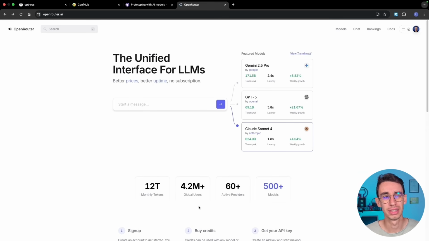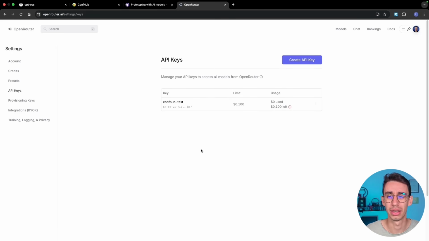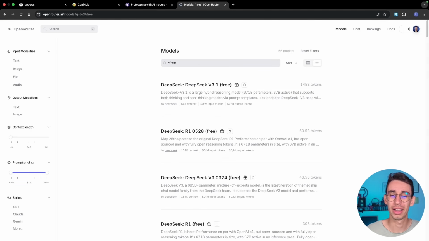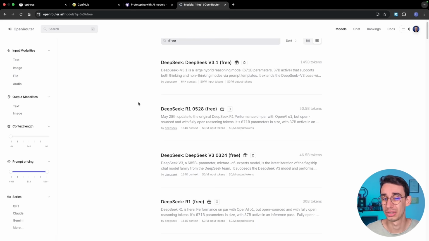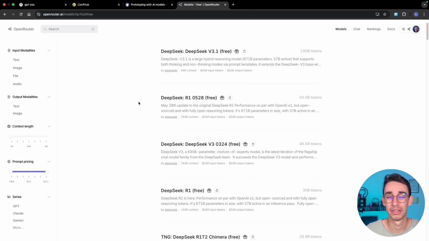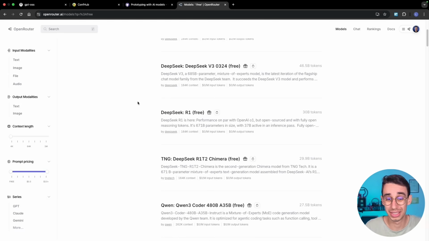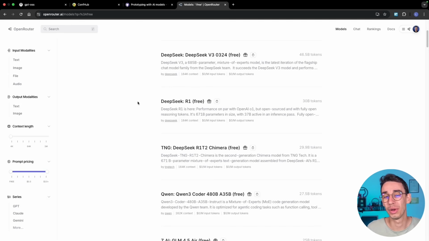Let's begin with OpenRouter. Similarly to GitHub Models, this service also has some models you can use, but first of all, just make sure to sign up, and from here you can create an API key. Now here, just to be safe I immediately set a limit, but this probably wasn't even required, as if you go on the models and you filter by free, you're gonna find a list of free models you can actually use without paying. As usual, they're gonna have some rate limits, but as I mentioned, if you're just learning and experimenting, this is gonna be perfectly fine. And once you found a model that works fine for you, you can go to a paid plan.